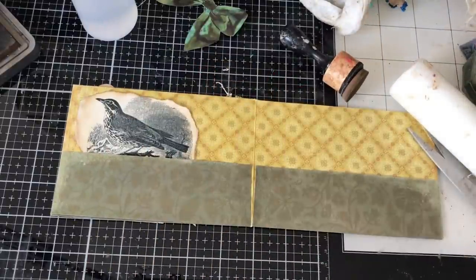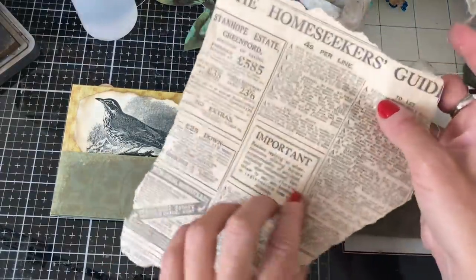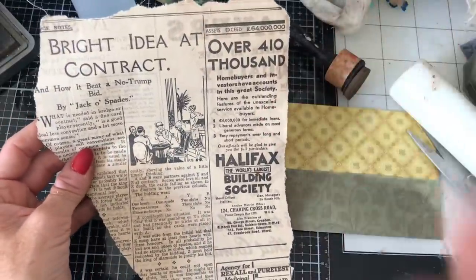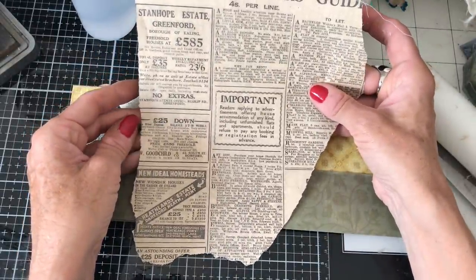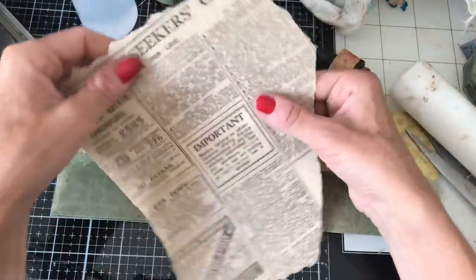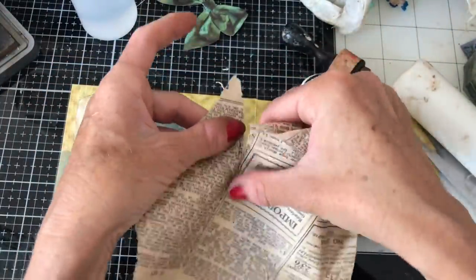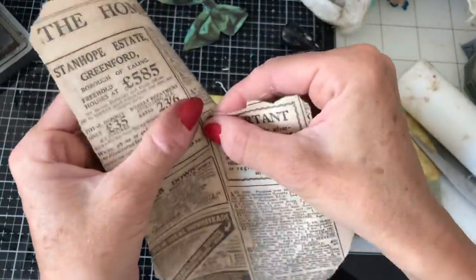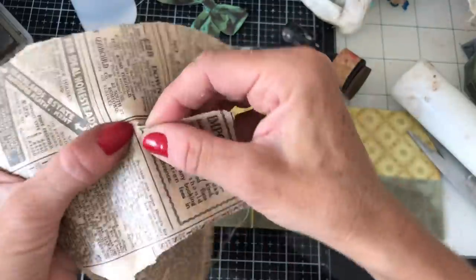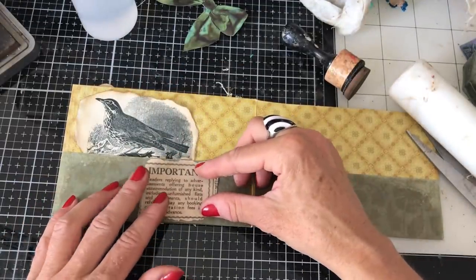Right. And then I'm just going to bring in another vintage bit of newspaper. So just see what I've got, anything that I particularly want to use on here. Not really. Oh well, perhaps we'll just try and tear out this little message here. Okay. Thinking kind of along there.